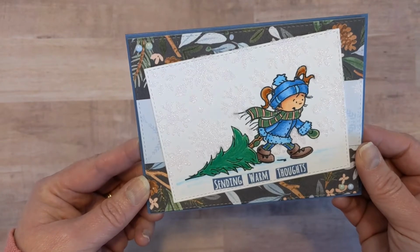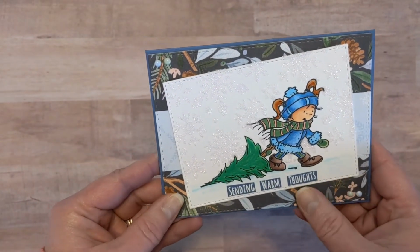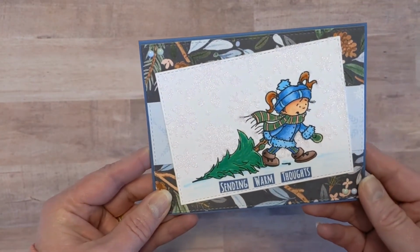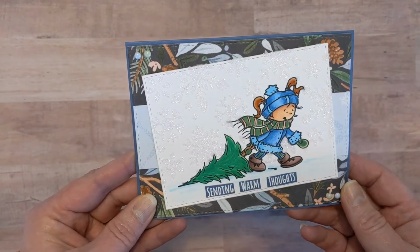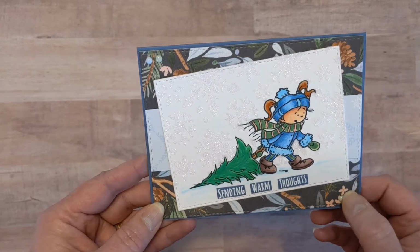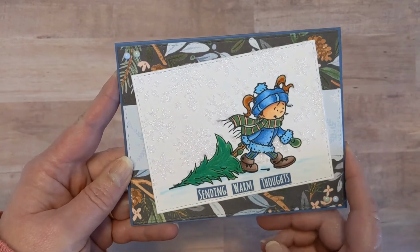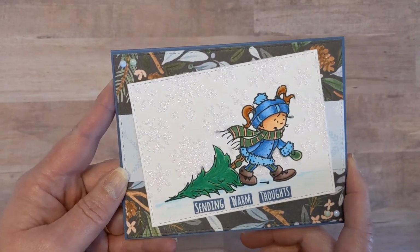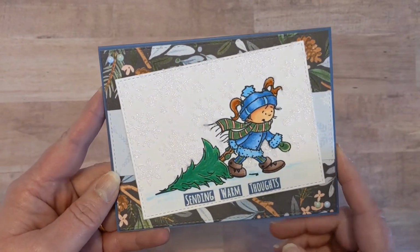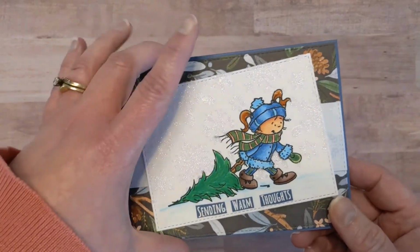Added lots of interest. And this paper I got for being in the Crafting Kimmy Crafty Club for a year. It was just a little gift. I love how it and the accents, the little dots, came with it too. I don't know, I just love this card. I don't mind giving away most of my cards, but this is one that I'll have to think about because I just really like how it turned out.